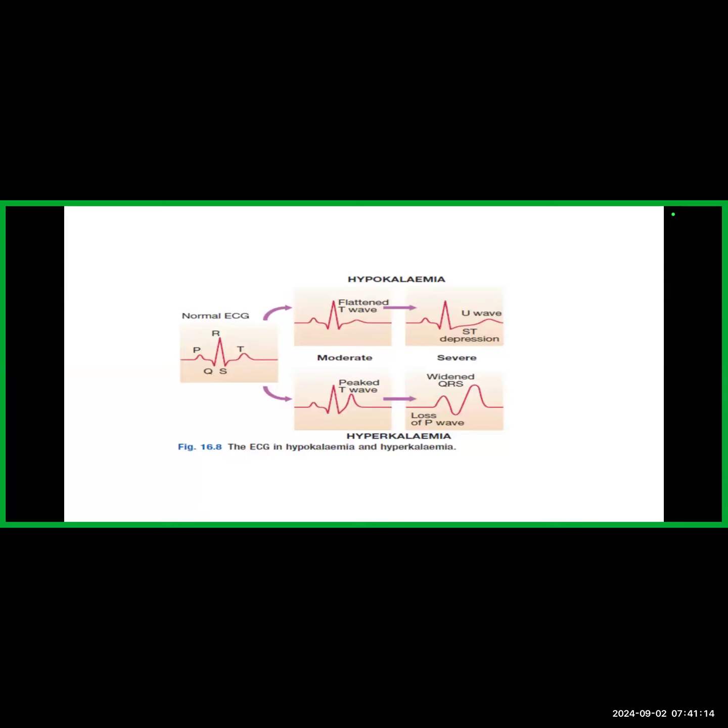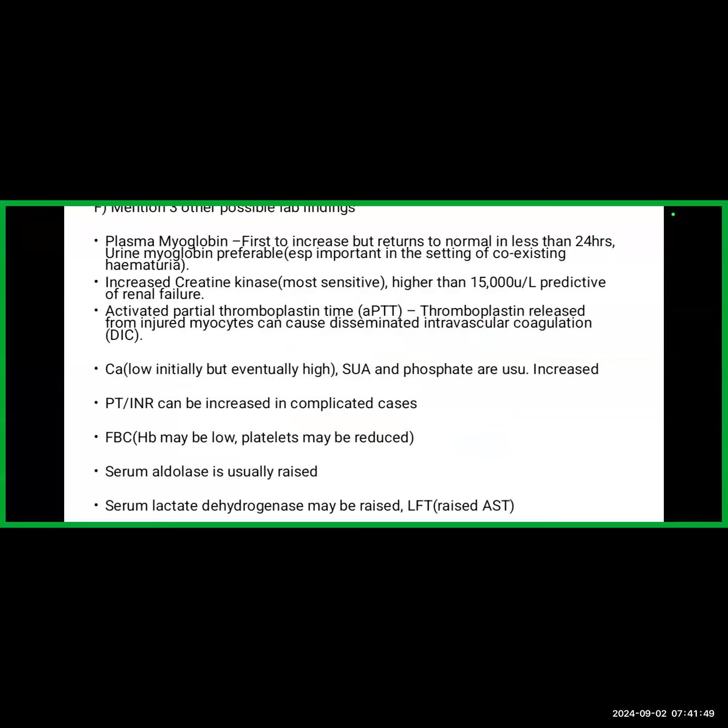So this is just a pictorial representation, comparing hypokalemia at the top and hyperkalemia at the bottom. You see that for the top, the hypokalemia, the T wave is flattened, but down there for the hyperkalemia, you have a tented T wave. And then as you go along, the ST segment may be depressed for the hypokalemia, but for the hyperkalemia, you see that there's a widening of the QRS complex, and then eventually the P wave is lost, and then ultimately you will see the sinusoidal wave. So that's just a pictorial representation of some of the changes that you would see.